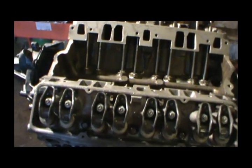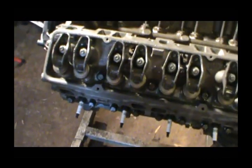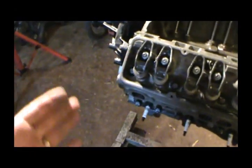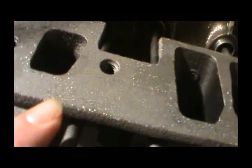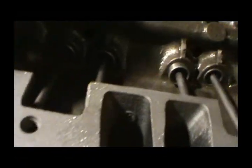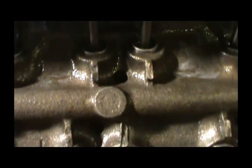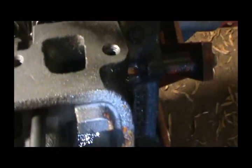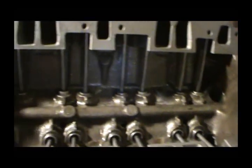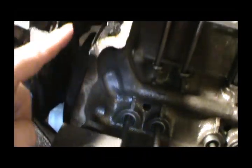Alright guys, we're going to put the intake on today, but unfortunately the humidity is so high, it's 70 degrees outside, that the metal is sweating, and I've actually got water down here mixed in with this oil, as you can see. So I'm going to try to clean this metal up and get the sweat off of it.